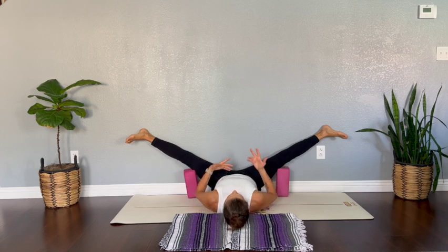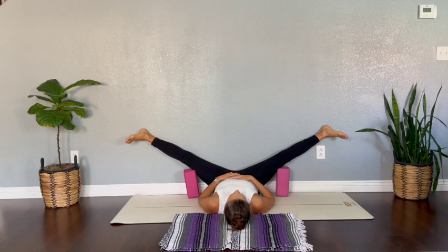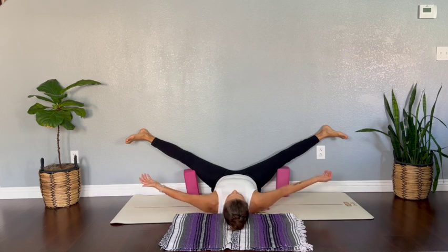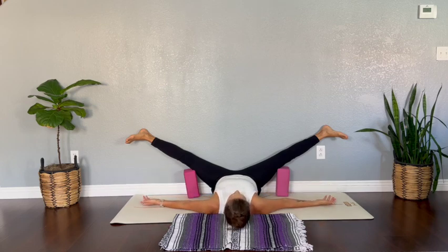accordingly. Here, maybe you rest your hands on your belly, or again, you can open the arms out to the side or come into cactus. Always just inviting the placement of the arms, what feels good for the particular pose that you're in. And settling into the surrendering of this pose. Surrendering any challenges.